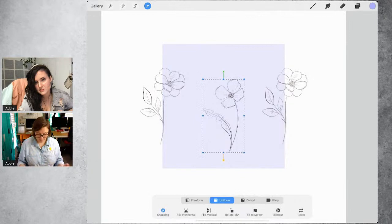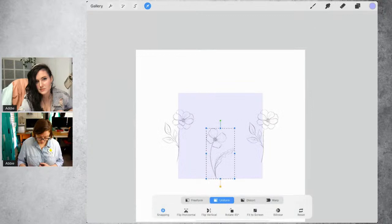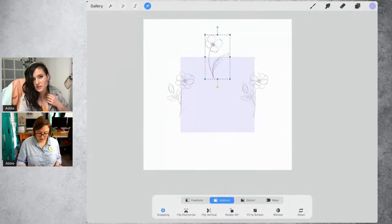Let's make these ones go above, like that. So we'll put it so that the orange stripe that shows it's exactly in the center shows, and the blue stripe that shows it's touching the bottom. Now we're going to have a problem with this one because it's too tall to do like that. It's going to be cut off. So we can make it go half on and half off, like that.